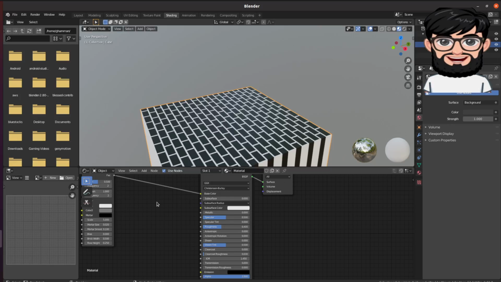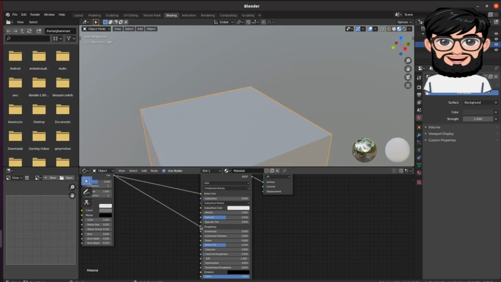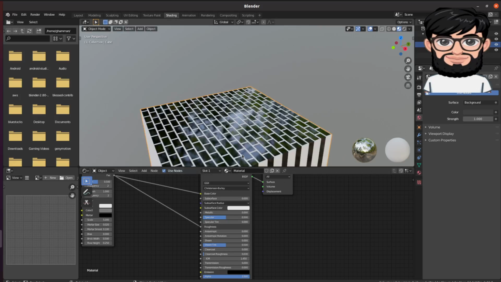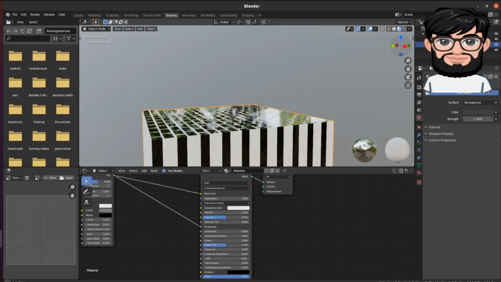Instead of giving a specific color, it basically gives you two contrasts, black and white, or any two contrasts, and you can sometimes get the desired result by connecting the same factor to the roughness or the other things in order to get a different result.